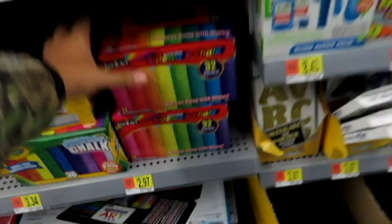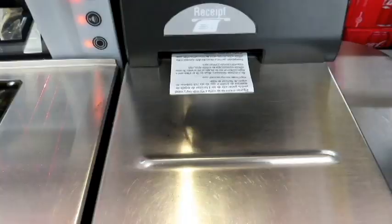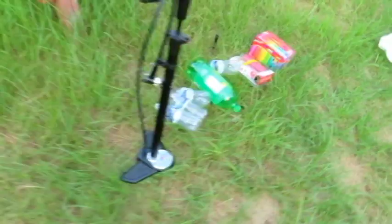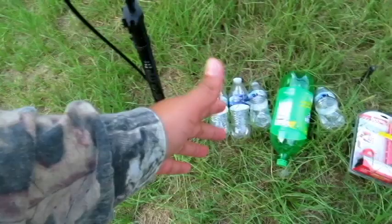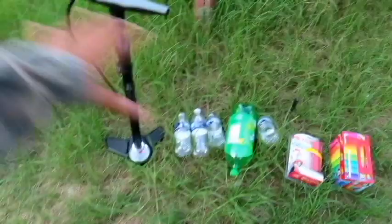We need some other supplies down at the crafts area. Quick stop in the craft area to pick up some chalk — chalk with whatever product we have here is gonna make the day, plus one more item we should have laying around at the house. Let's pay for these and go home. We are back the next day after going to Walmart. I also bought a couple things at Lidl — you can also find these at Walmart. These are all the supplies you need: an air pump, some bottles, a big bar to test, chalk, the product, and a knife, along with a BB gun or pellet gun to penetrate through the plastic.